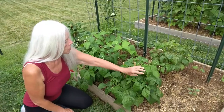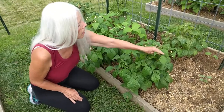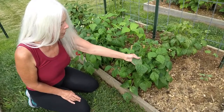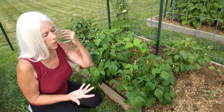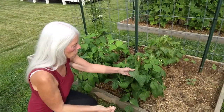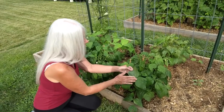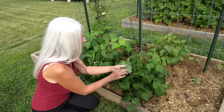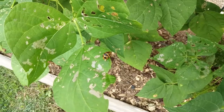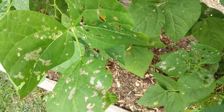For this, you can see how the plant is really, really chewed up. They usually tend to congregate on the underside of the leaves. You can't really see them, so if you're going to come out, what I will do is come out with gloves. I will take those — if I find the little larvae or the eggs like this, I squish it so that the eggs won't hatch, and I kill the larvae so that they do not form into more beetles. We just saw one fly into the garden right quick.